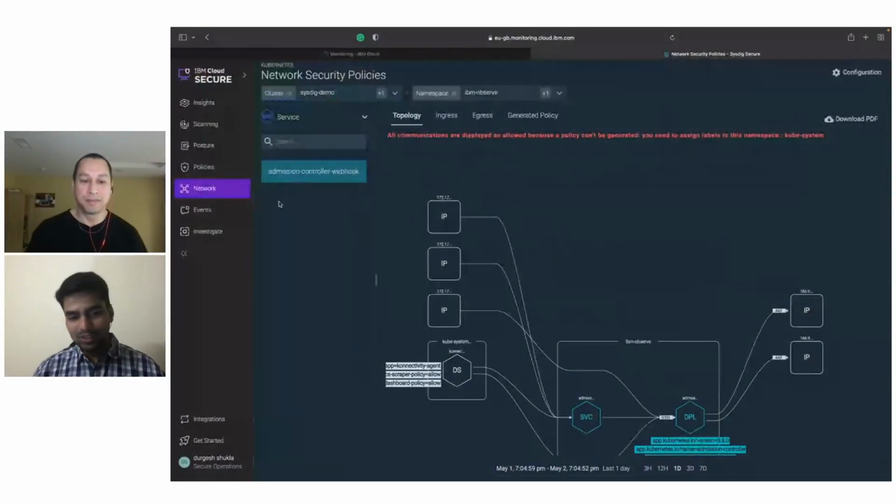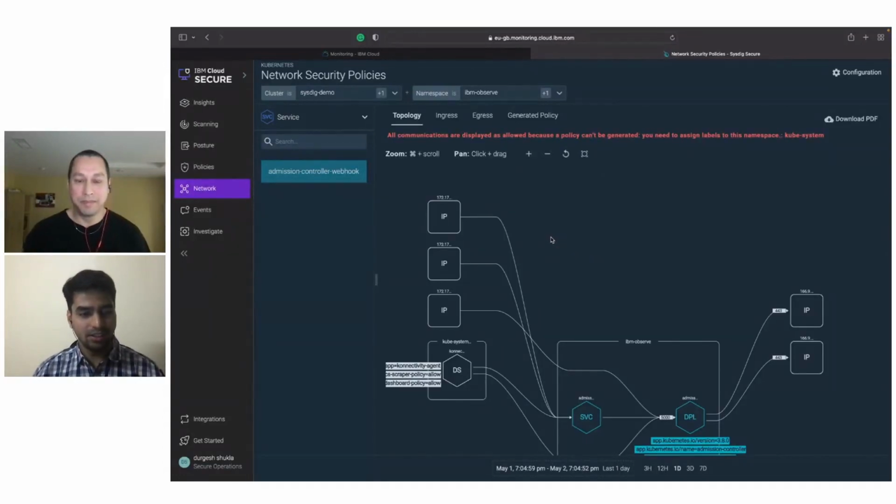Absolutely. And Andrew, I always like to give a little bonus as we near the end of every presentation. The bonus feature I was talking about is the network visualization feature that we have within Sysdig Secure. You can choose what cluster you want to create a network security policy for, and then you can choose the namespace.